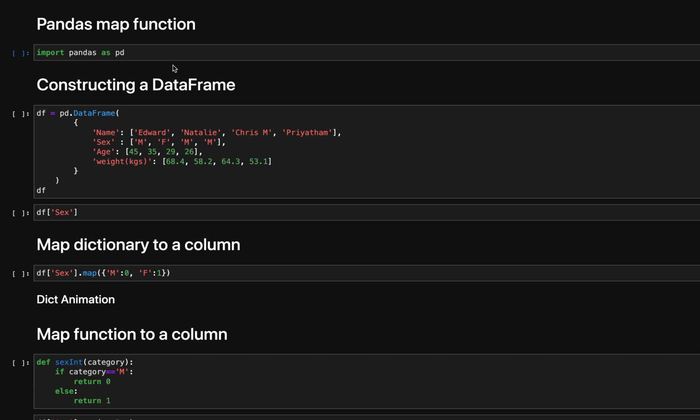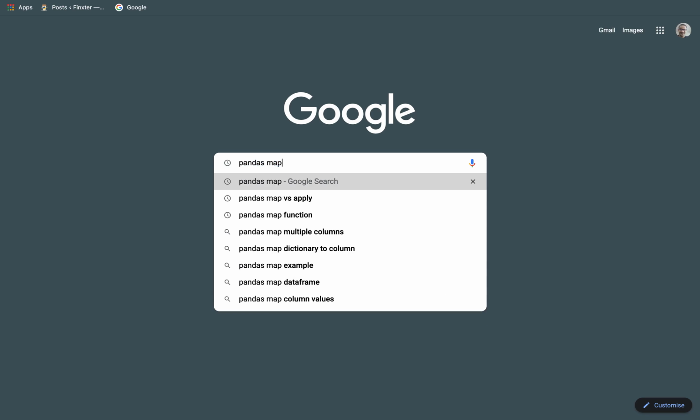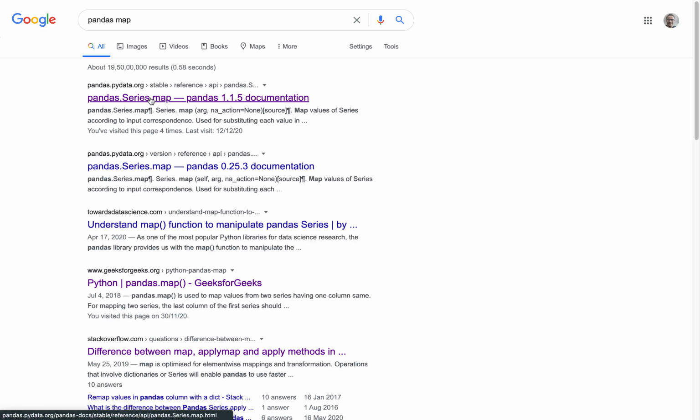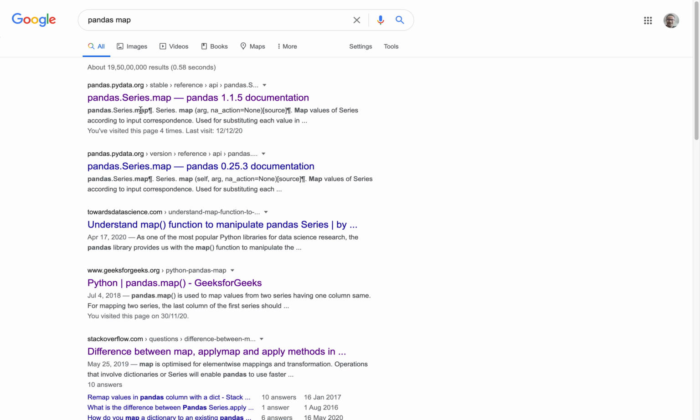If we just do a Google search of Pandas map, you can see that map is only a Series method. Let's open its documentation to see what it has to say.